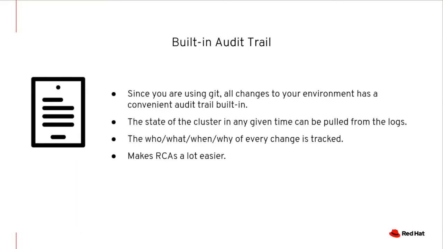One of the advantages of this automated approach in Git is that you now have a built-in audit trail. Your environment now has a convenient log of all the changes that have been applied. Since you're using Git, all your changes in your environment can be auditable. So the state of the cluster at any given moment can be pulled from the logs. The who, what, when, where, why of every change in your environment now has a history, can be tracked, can be pointed to.